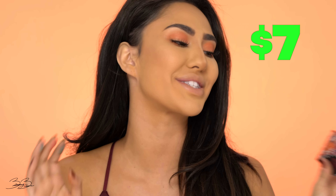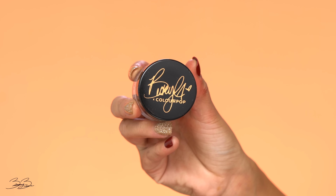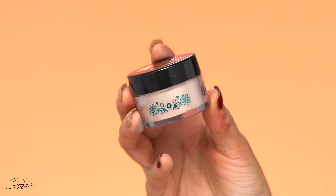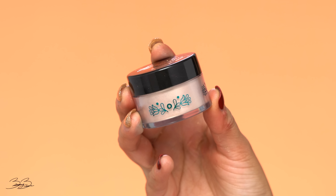As I applied my foundation, I kept it kind of matte because I'm going to go in with her highlighters. She blessed us with two beautiful highlighters, and these are going to retail for $7 each. The first one is called Princesa, which translates to princess. It has beautiful floral packaging and it's like an opal — it has little grades of pink sparkles and is a mixture of a whole bunch of different colors. The next one is called Chisme, and I feel like it has a little bit more of a warmer undertone. If you're more bronze, you might want to go for Chisme, and if you're lighter complected, then Princesa is going to be your shade.